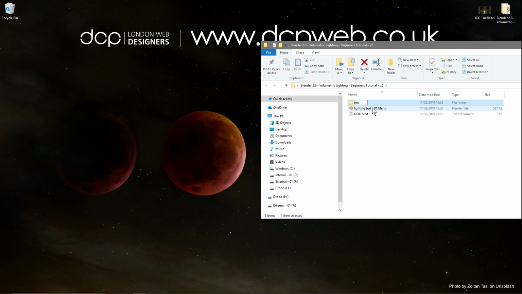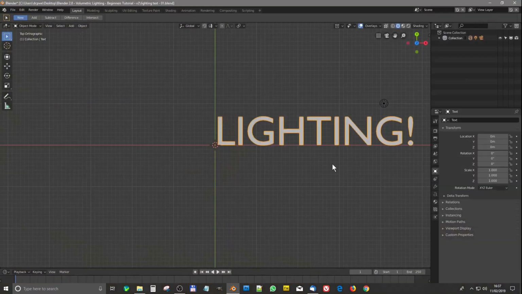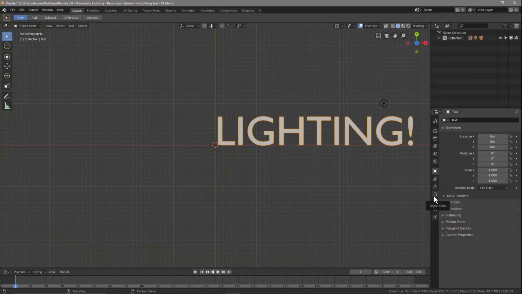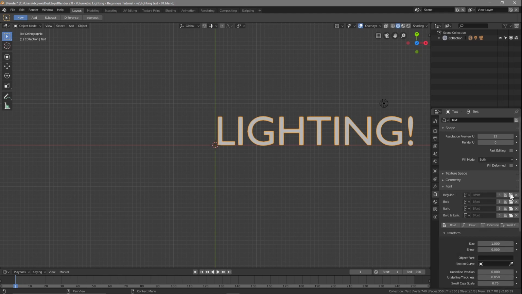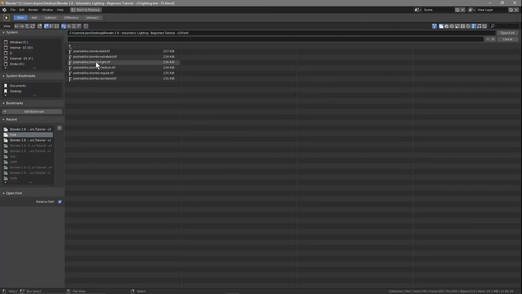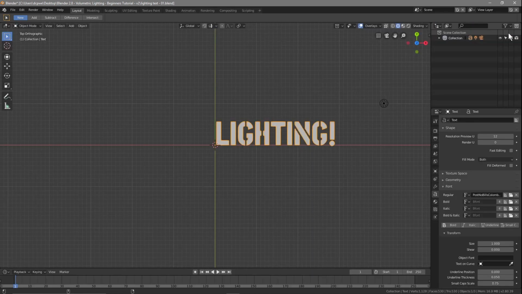So now let's go ahead and open up Blender again. And we'll go to the object data here. We'll click on font and we'll click on the open folder. We'll go to this font folder that we just created. I'm going to select semi-bold. You can select any of these you want. Maybe let's try extra bold. Let's see what that looks like. Click open. So I think that will be okay actually.